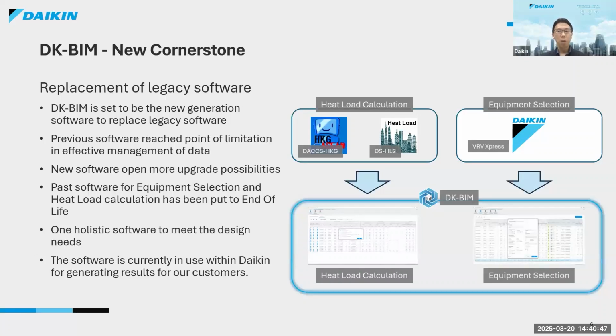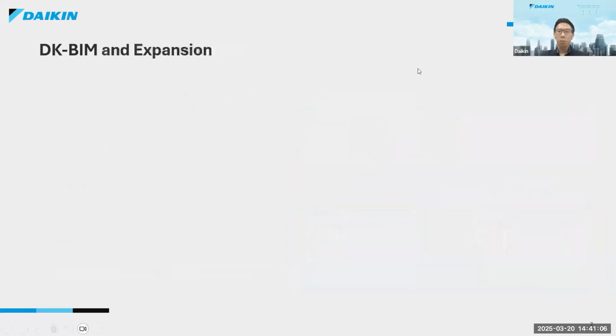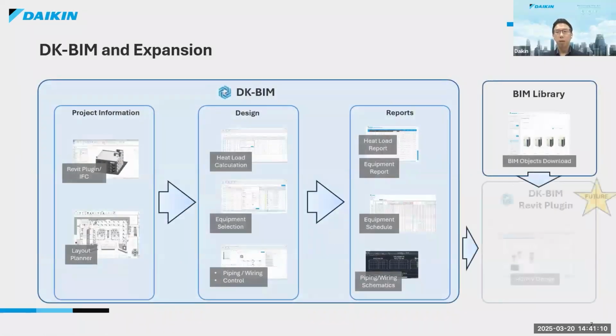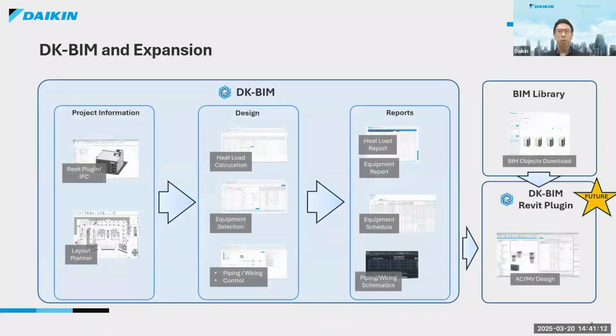As a result, our past software has been put to end of life, paving the way for new holistic software to take over the design activity for Daikin. Daikin is now using DKBIM as the key application to support our customers in design. The DKBIM platform has various components, making the software a key pillar in Daikin support for project design.